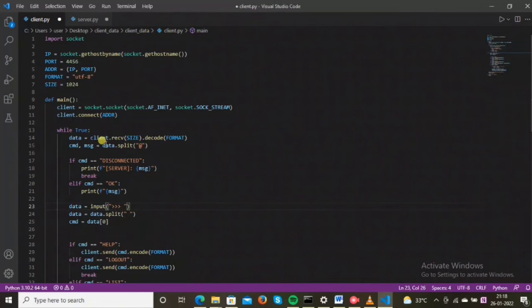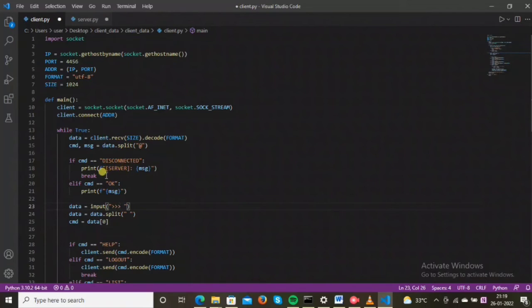And next, inside the while loop, data is equal to client.recv(SIZE).decode(FORMAT). This is where the instruction given is decoded. And next is cmd, msg is equal to data.split, using which we split the data. We split the data using the @ symbol.